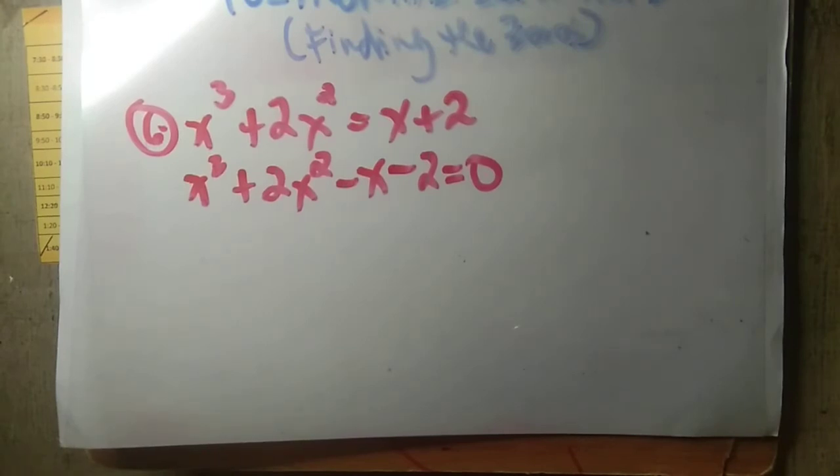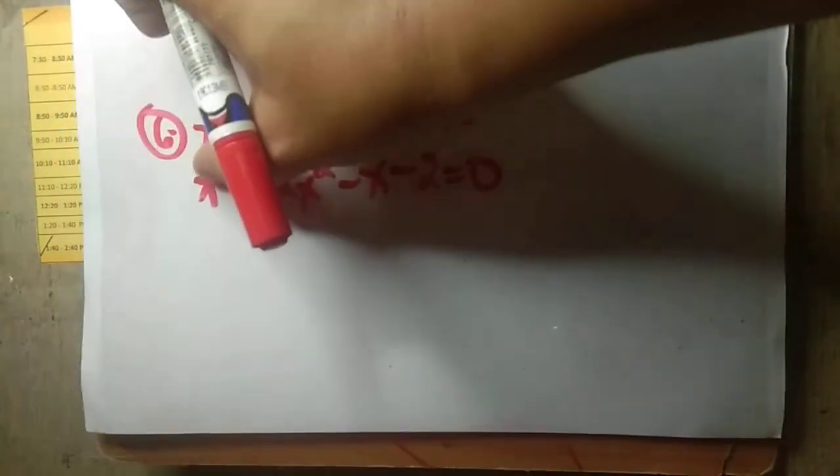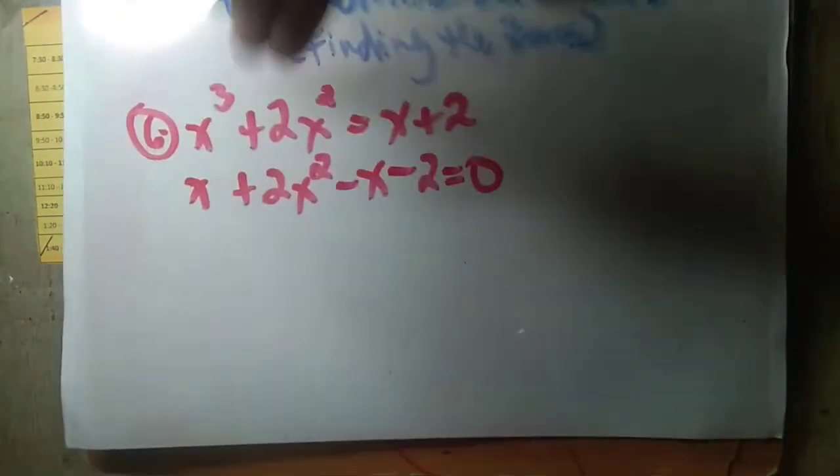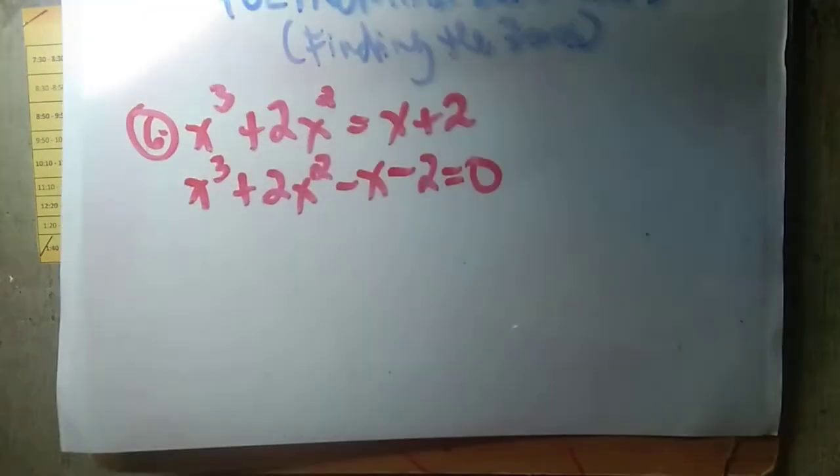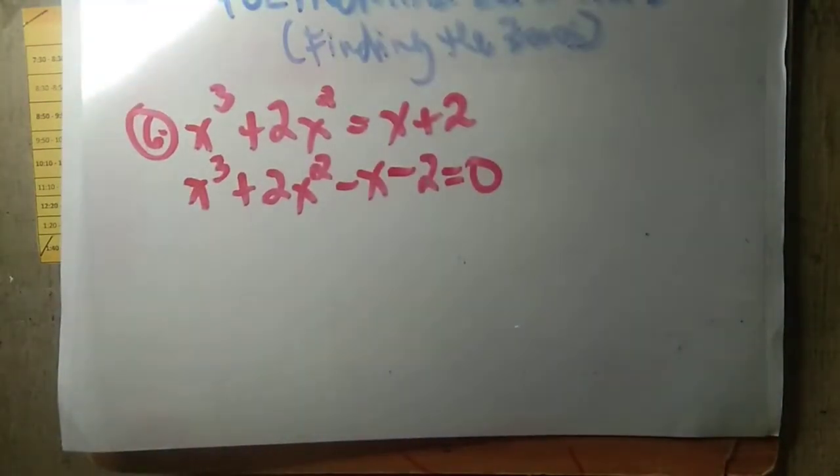Ayan. Okay, and then from there, you will notice right now that your equation here has a degree of 3. Linawin ko lang yung sulat na 3 dito. Burahin ko lang ng konti. So, it means that we're looking right now for 3 zeros or 3 values of x. So, ang ibig sabihin yan, ang factors ng equation na to ay tatlo. Tatlo ang value ng x niya. Sir, paano po yan? Hindi siya factorable by any method. Ayan, naalala nyo ba si remainder theorem at saka si factor theorem? Gagawin natin siya.